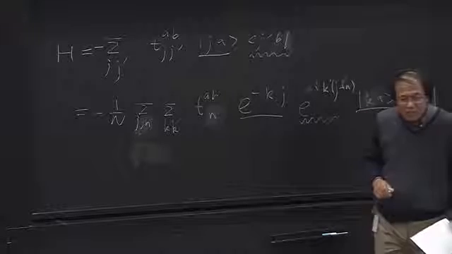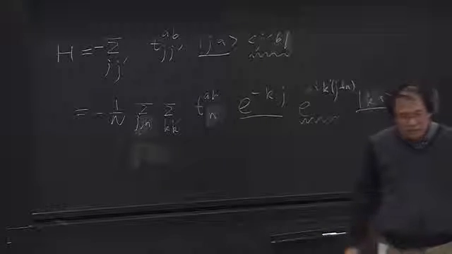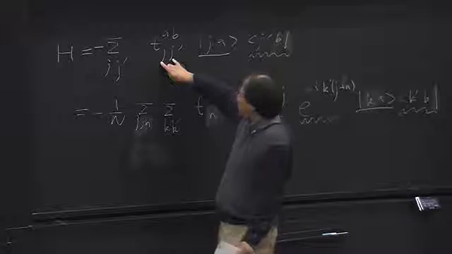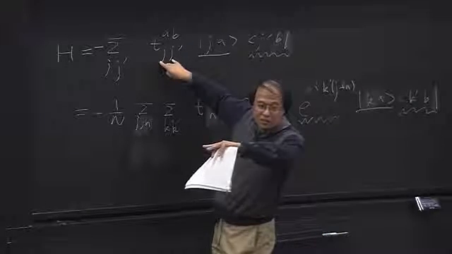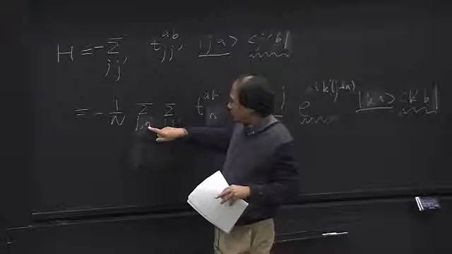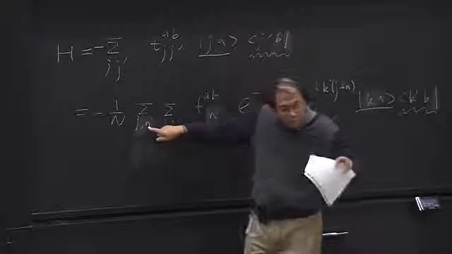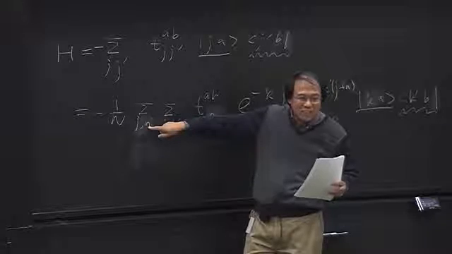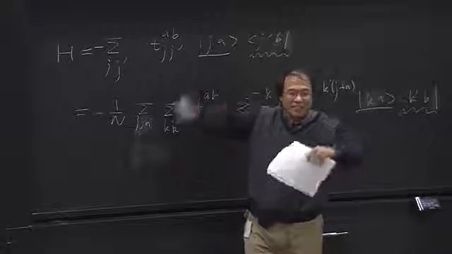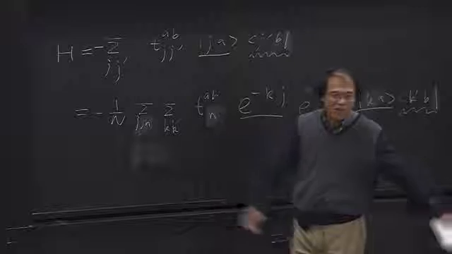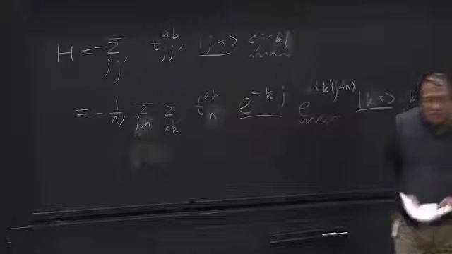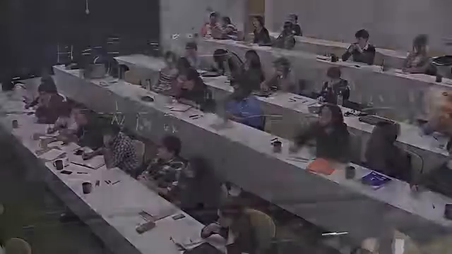Yes? One question. Are you considering a sum over nearest neighbors only, or in general? In general, because here the j prime can have a bigger difference. So n tells this difference. If we only have nearest neighbor, n will be very simple, just plus or minus 1. But n equal to plus or minus 2 will be second neighbor, etc. That'll be longer-range hopping.